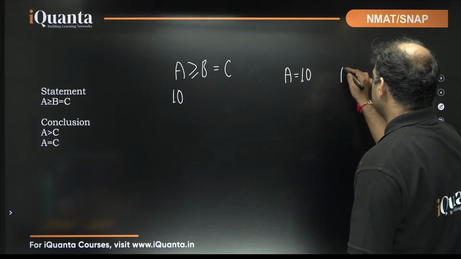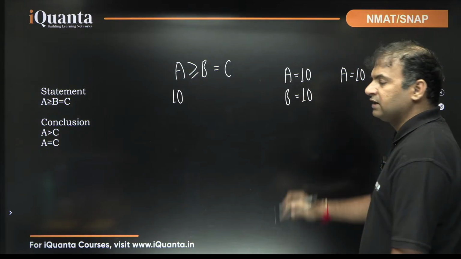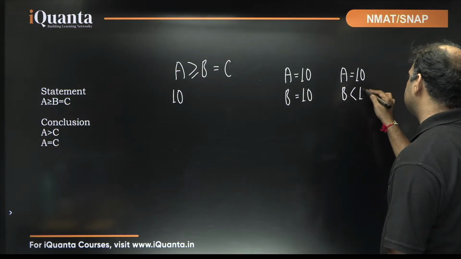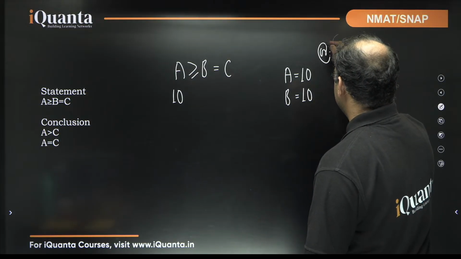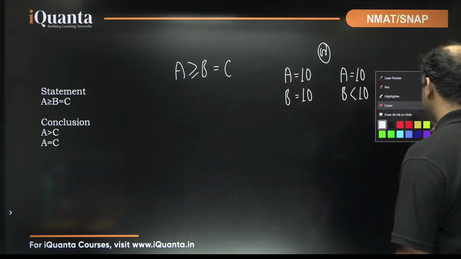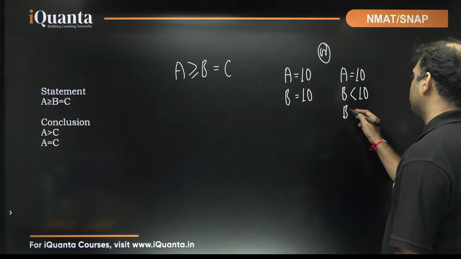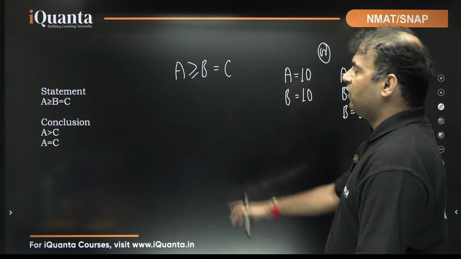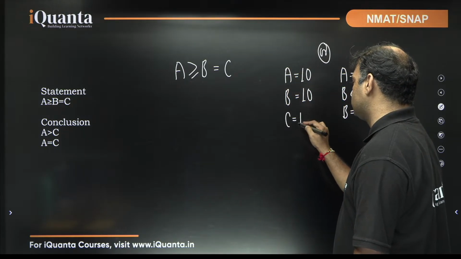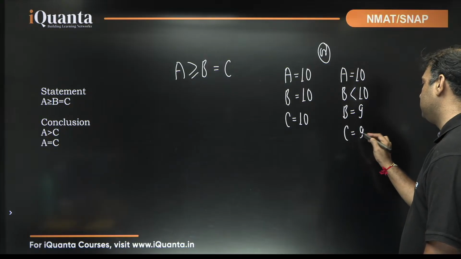So we can say what? If, guys, B is equal to A, it should be 10, right? But if B is less than A, we'll say B is less than 10, right? So both the possibilities are there. I'm sure you guys agree with me that both the possibilities exist. If B is less than 10, it could be anything again, right? Let's say for a while that B is 9. Now we know that B should be equal to C, right? So in the first case, B and C are equal, so they both should be equal to 10. And in the second case, B and C are equal, so C must be 9, right?